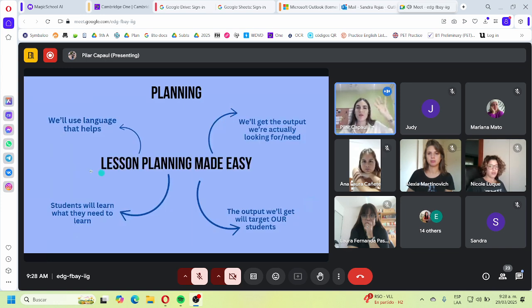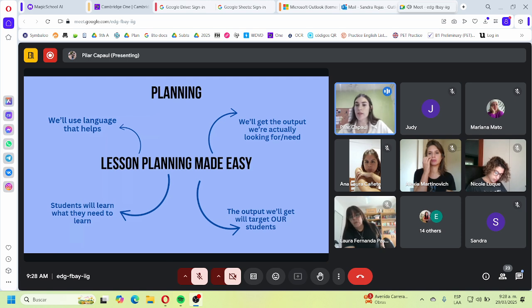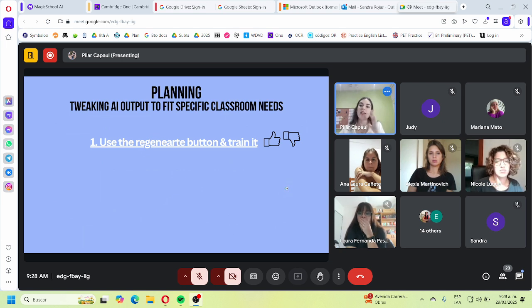So sharing everything with ChatGPT is going to help us make sure that it's the type of speaking lesson that we need, not just a random speaking lesson. The vocabulary we're going to use is the one that we want. I want to focus on sewing. I don't want to focus on fishing. They already know fishing. I want to focus on something else, right? So if the lesson plan is not what we want, or the activity is not what we needed, regenerate.